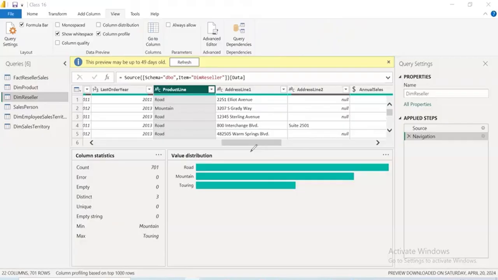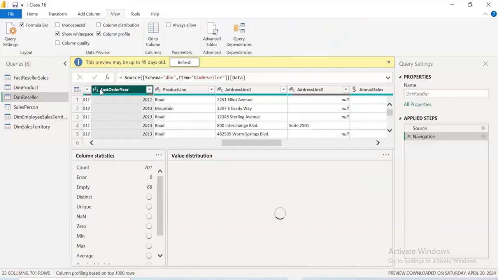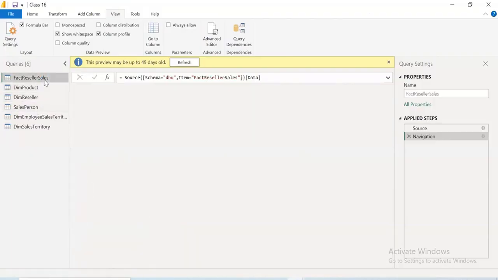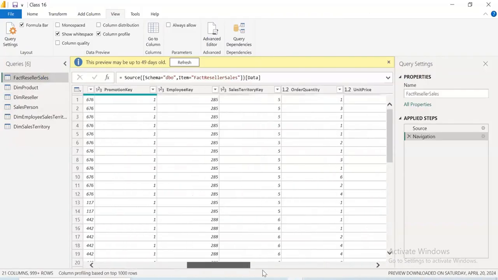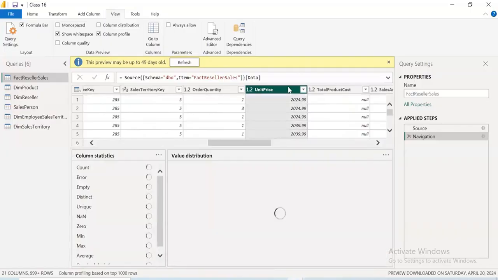Okay. As for what error means, I'll tell you that. Let it be. So for the categorical variable, it makes sense, right? If I click on a continuous variable, let's say reseller sales, and I'm taking unit price, let's say, the descriptive statistics make sense in the case of a continuous column or a numeric column.